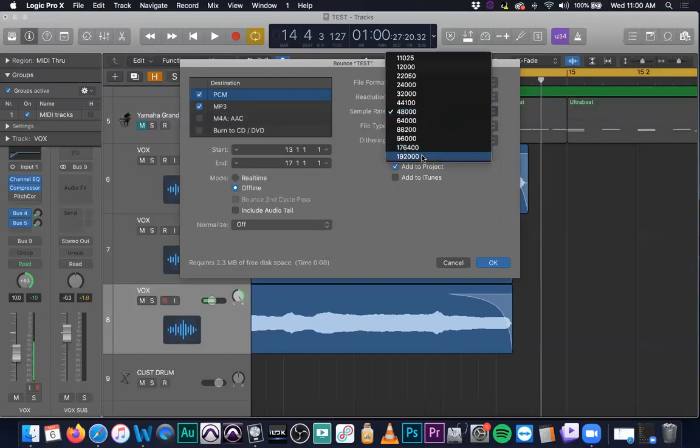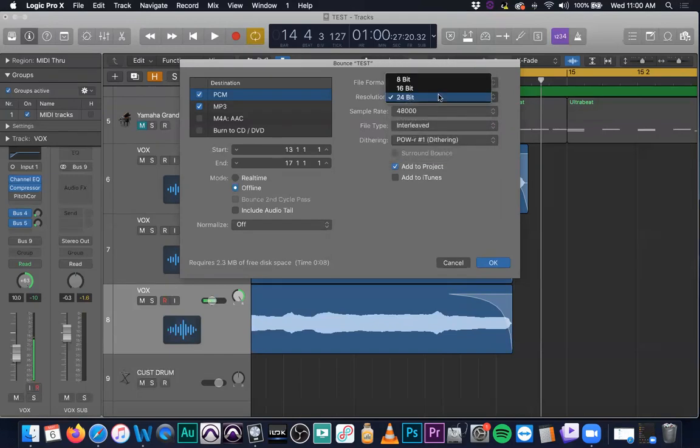192 we know is the highest sample rate we can have. And in Pro Tools, we even have a 32-bit float rate, which means at certain times when sound is very complex, the computer will jump up and drop 32 ones and zeros per sample, to kind of capture that really detailed, exquisite, beautiful natural sound.